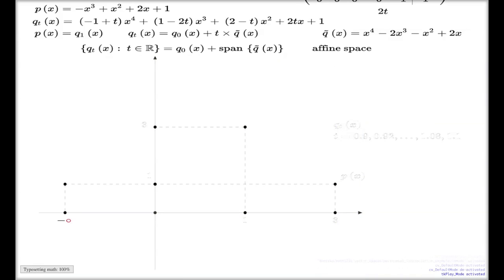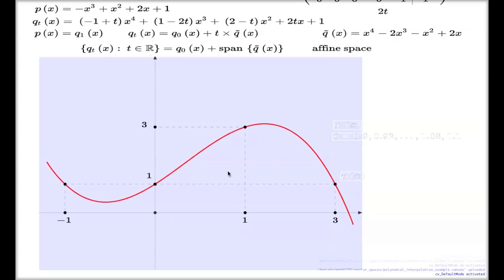So here's my graph. Here's my points: -1, 1, and 3. Here's the value 1, here's the value 3. I need to skew my graph a little bit, abuse the scaling, because otherwise it doesn't fit on the screen. So my vertical one, not exactly the horizontal one, but I hope you can live with this. So my original polynomial, here it is. That's the polynomial P(x) we found first.